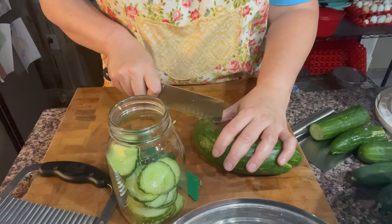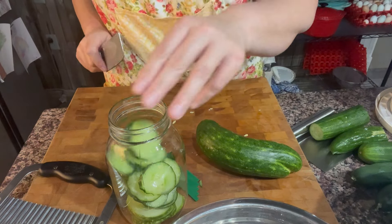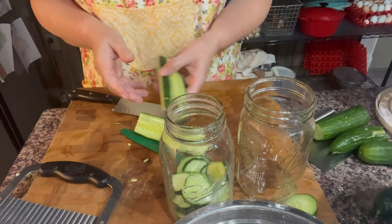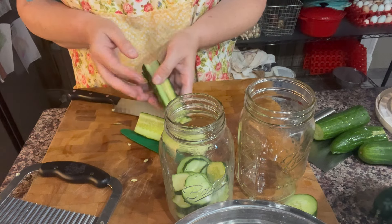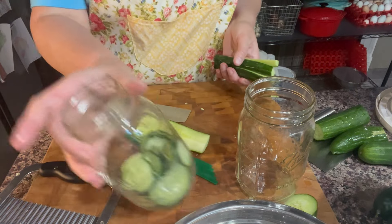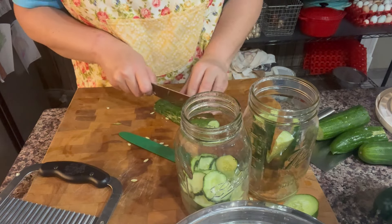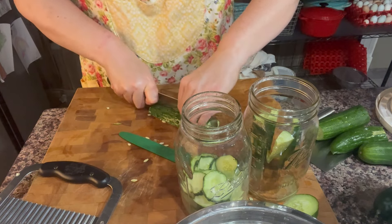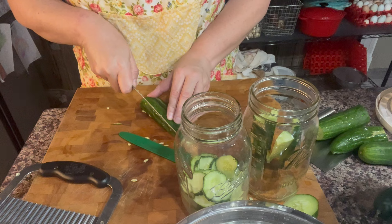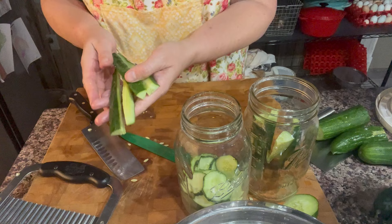Since some will be wide mouth, no big deal — it heats up and processes fast. It's a half-inch head space and I think it's 15 minutes, but I'll double-check before I start the canner. I'm cutting spears now and have to cut them to length for proper head space. Whatever you cut off you can make into slices, since that's allowable for this recipe — it's considered a safe canning recipe. I just cut these cucumbers in half and then each half into fourths for the spears.